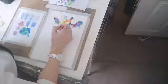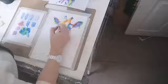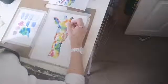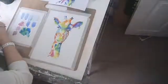I'm just going to drop a bit of purple on these eyelids whilst I'm waiting. I'm just going back and tweaking where I want stronger colour. I'm just going to move to my smaller brush. I'm going to take some of that brick red and strengthen the red up here. Add a bit more red to the antler here. So the good thing with watercolour is when you go over, when the paint is dry, you can increase the intensity by adding another layer of paint.